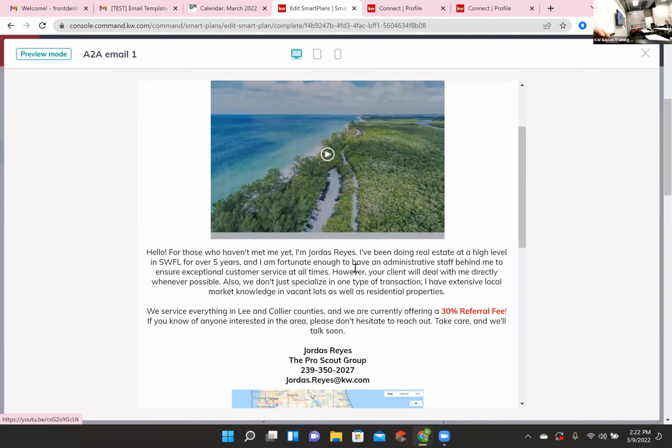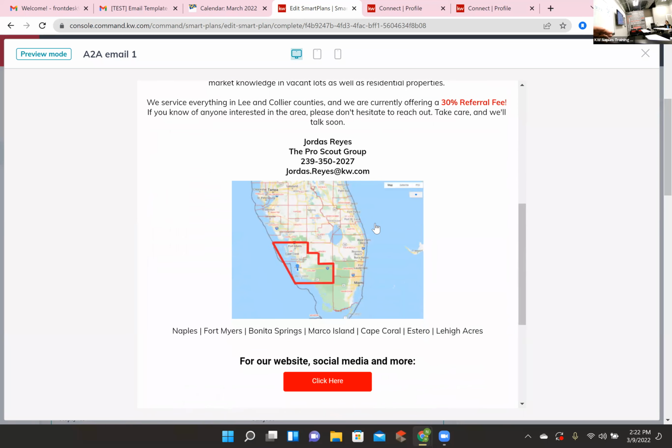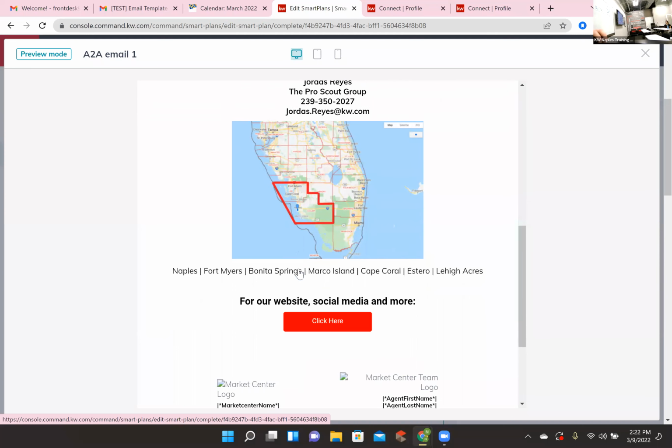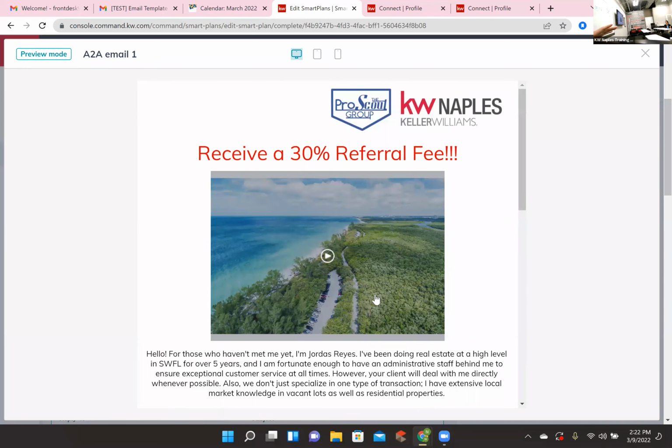Then a brief introduction of himself, and then I created a map of the areas that he covers, because we're reaching out to people from all over the country. They're not going to know where Collier County or Lee County is, right? So I tried to make it easy for him. I listed the areas that he services, and that's it. That's it for the first one.